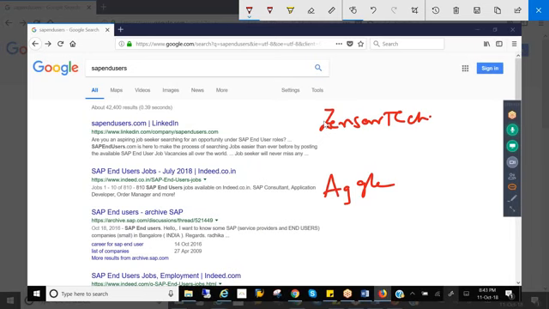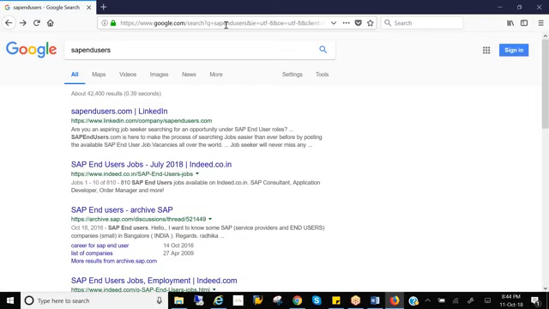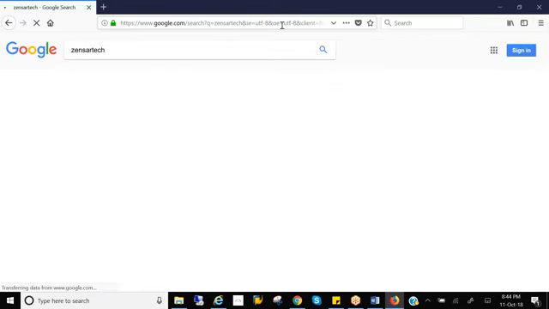Go to that website. When I say small companies, I'm comparing with Capgemini or TCS. These companies also might be doing $1 million business, but when I say small, I'm comparing with Capgemini. So find such small companies. Go to their website, Zensar Tech. What are the companies you know?